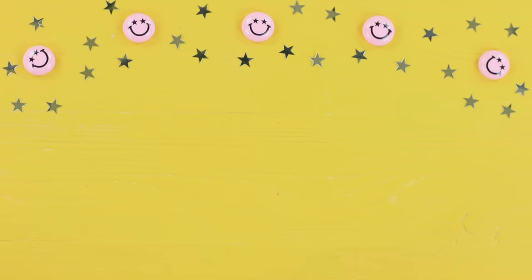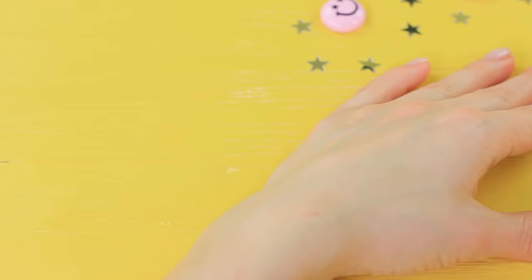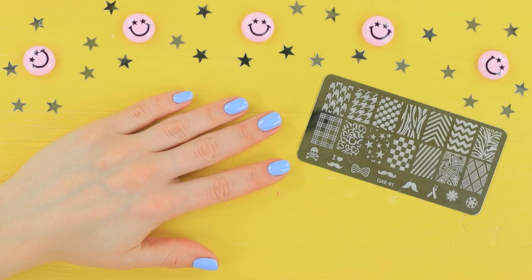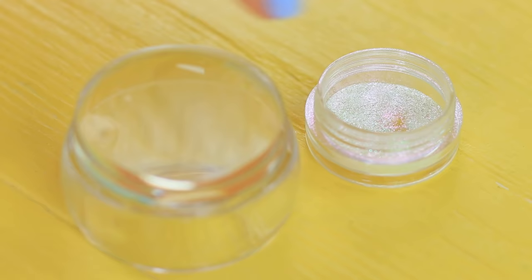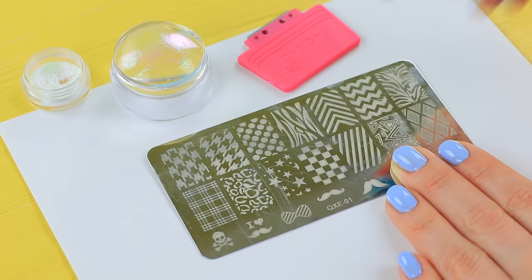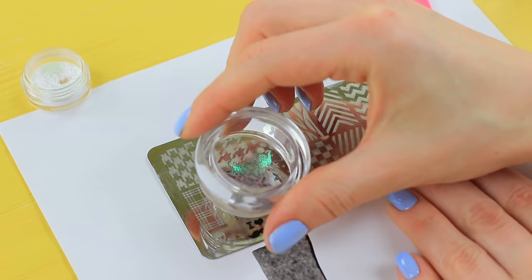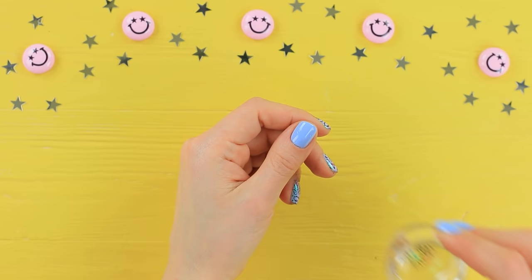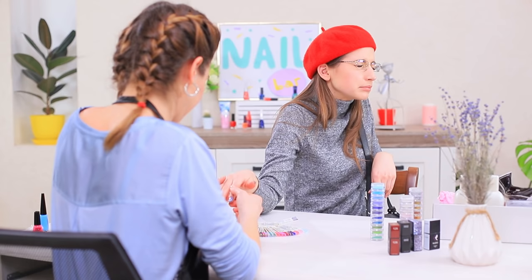But everything has to be quick and not intimidating! Paint your nails light blue. Put rainbow powder onto a silicone stamp, apply stamping polish onto a plate, spread it with a scraper and press on the stamp, then make imprints on the nail. Lillian creates a leopard print to unleash her inner cat — but the client isn't happy! The print is not only on her nails but also on her fingers!